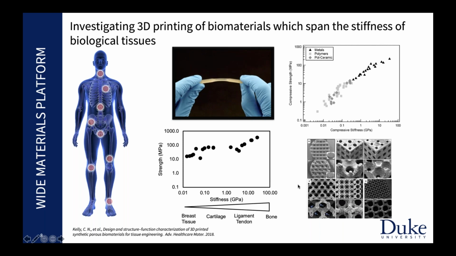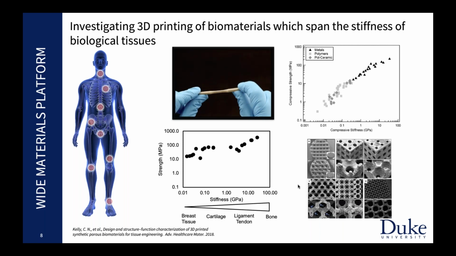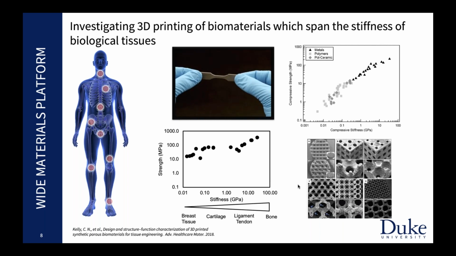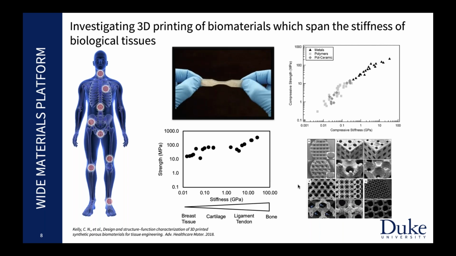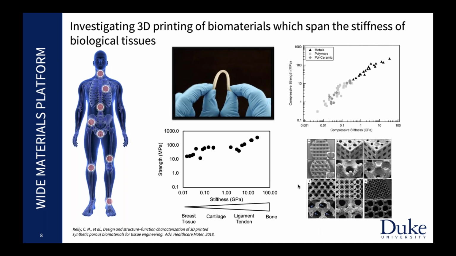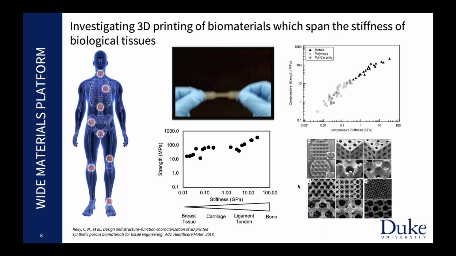We can also print all kinds of different porous structures. If you look on the bottom right, those are the vast array of structures you can print that are three-dimensional and porous. In biomedical applications, this is very critical. This has other applications in engineering, obviously, if you're trying to lightweight a structure or give it some type of fluid flow or heat flow capacity. It does alter other properties like the fatigue performance, of course. We like it because it allows tissue to ingrow.